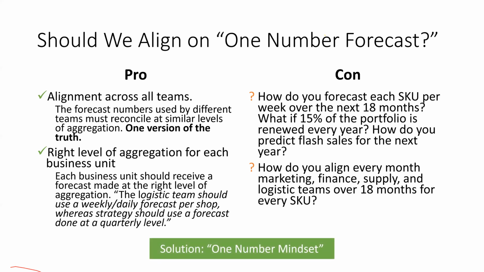So the conclusion would be more, maybe instead of forcing yourself to align on one single number, you should try to just have the mindset so that you're sure that marketing is not going to go one direction, whereas finance people are going in another direction, right? Someone is not going to say we're going to increase market by 5%, and someone else is going to say we're going to decrease it by 10%, right? So you should try to aim for some kind of alignment on total numbers, and at the same time, I think it might be a good idea to let some people free to tweak the forecast based on the actions they want to take. Okay. Someone said you want to be aligned on assumption, not aligned number. Yeah, that's exactly my point here.